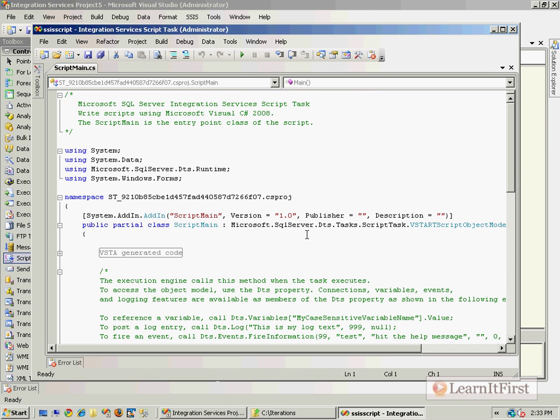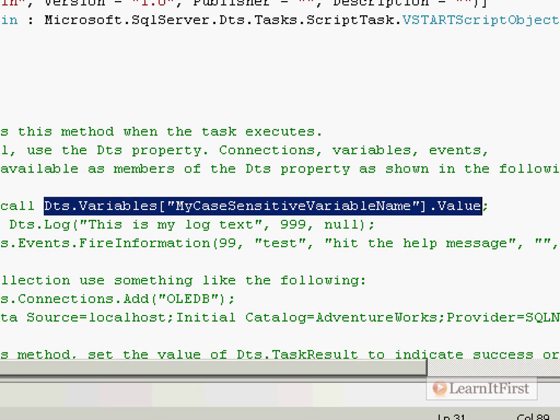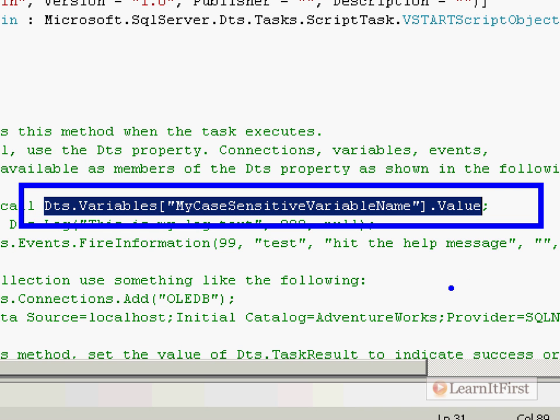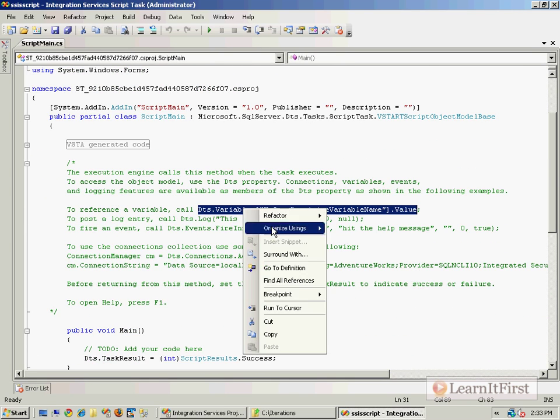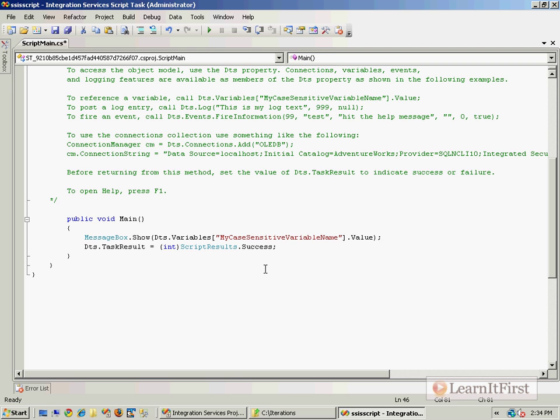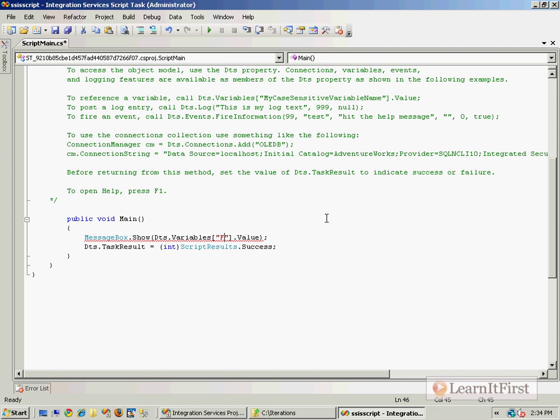And in case you're a little bit squeamish about doing this, you can see that it does have instructions on how to access a variable here in code. So it's really not that challenging to do so. Notice it does say it's case sensitive though. So that's all I have to do. I just copy and paste this. I have to know a little bit. If I want to use C#, I need to know messagebox.show, and then I can just paste, and it ends with a semicolon. Don't sweat it if you like VB. I'll show you plenty of VB later. I just happened to pick C# at this point because it was the code sample right there. It was the default. The variable name is file name.